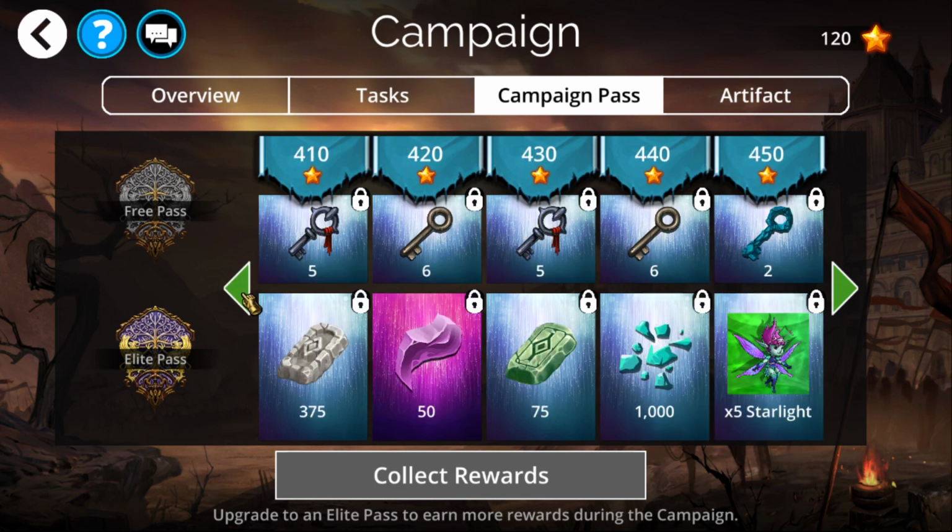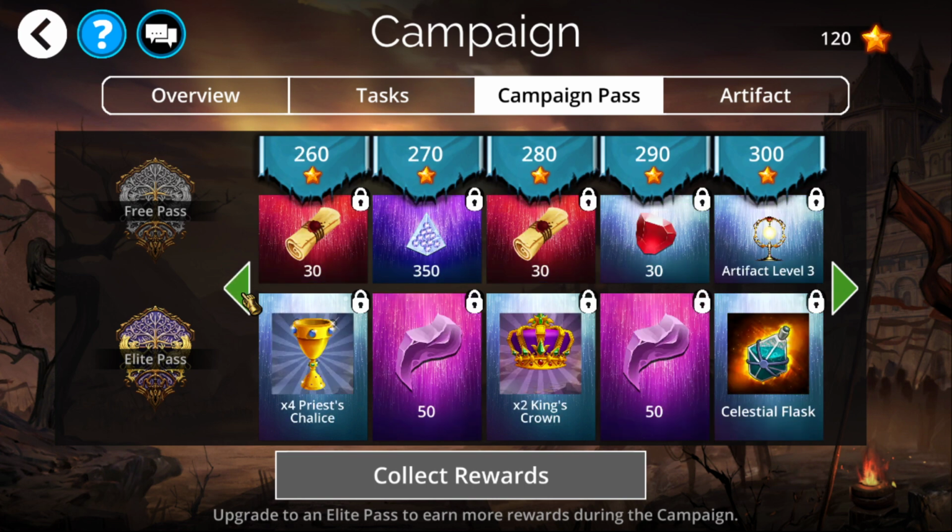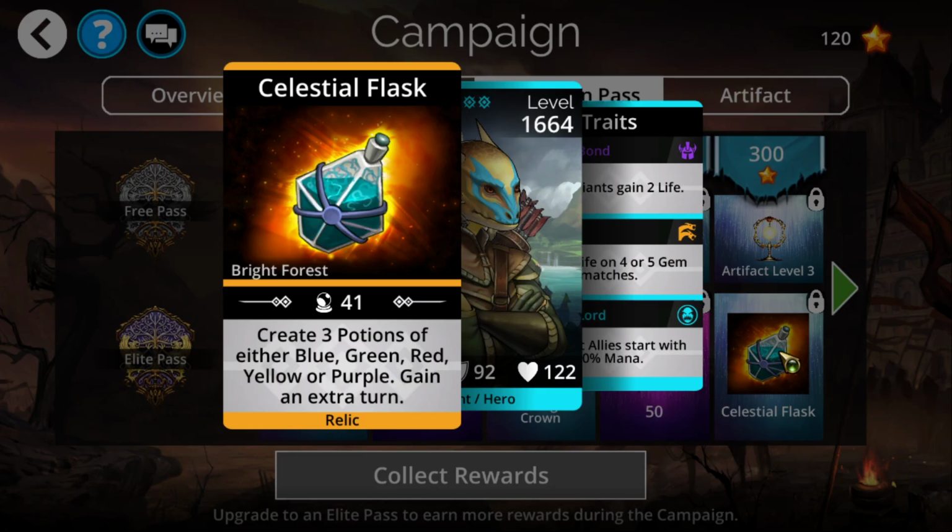As far as the paid side, aside from those 3, we also have 2 Imperials again, as well as a few other interesting drops. The main noteworthy one actually is the weapon, which is rare to say because I feel like campaign passes normally have pretty underwhelming weapons. However, this one is rather interesting.